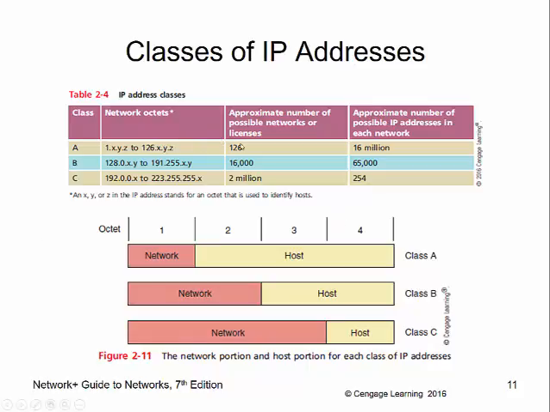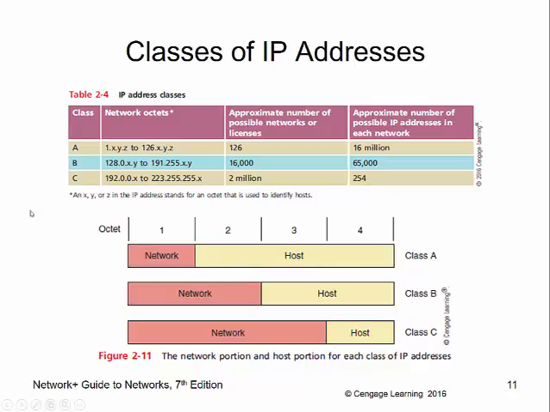Well, for a Class A address, my first octet represents the network, and the last 3 octets represent the computers on that network. Well, because I'm only using 8 bits to represent network, I can only have really 126 possible networks. Why? Because I'm doing from 1 to 126, and I can't have a network number that starts with 0. 127 is a special case. We'll talk about that later. But because I have 24 bits, 3 octets representing the host, I can have up to 16 million computers or 16 million possible IP addresses on that network.